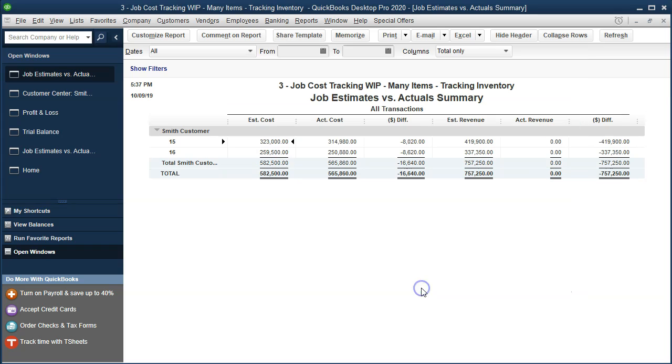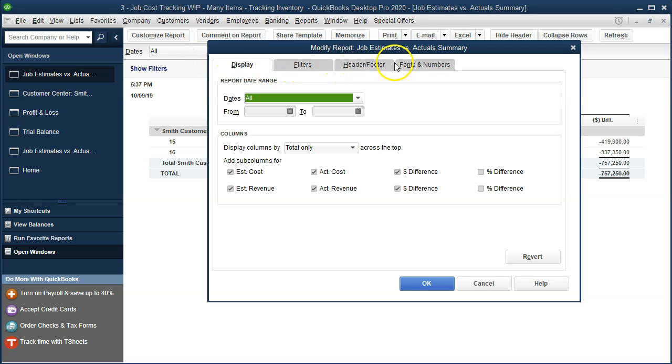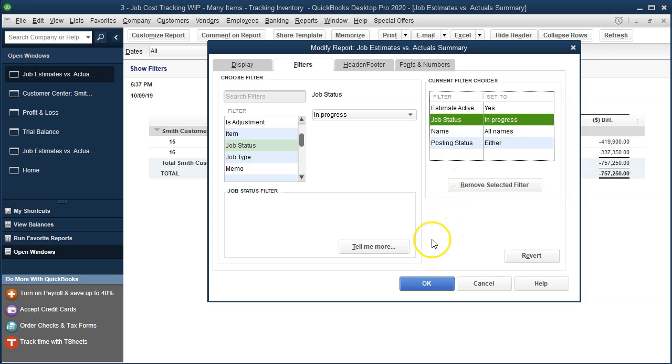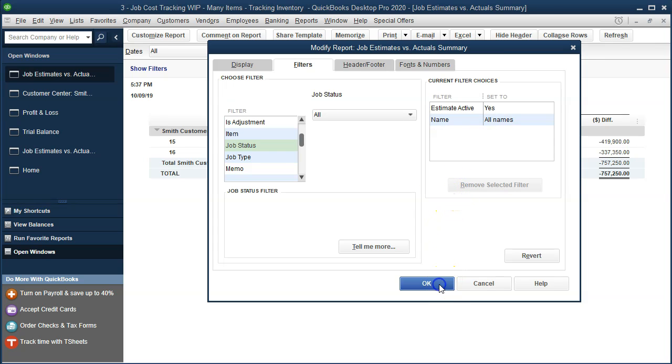But in this case, I'm going to say okay, and that would filter. So that would be useful for the filtering option. Again, I would wait to do that until basically the end of the year so that you could filter out all jobs that weren't open at all during the current year versus the jobs that were open during the current year, and then indicate the ones that are closed with the closed item. And if you want to remove the filter, customize job up here, you can then go to the filters and then select the job status and then remove the filter and OK.